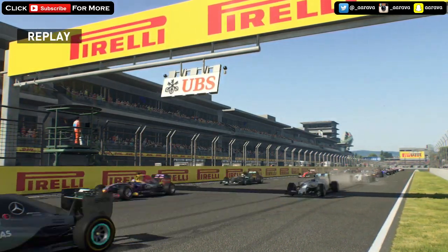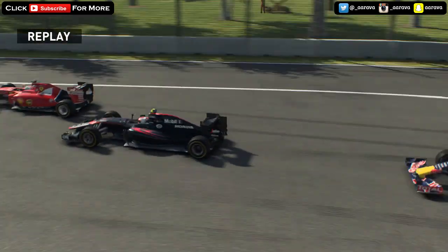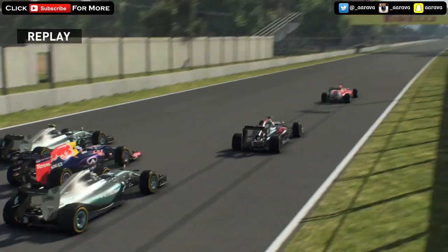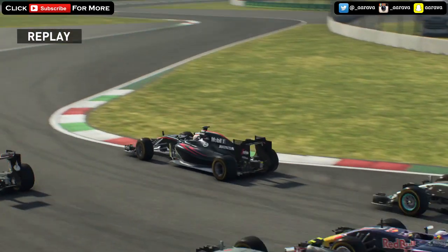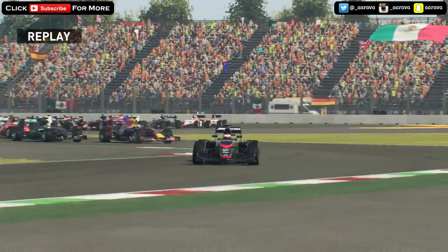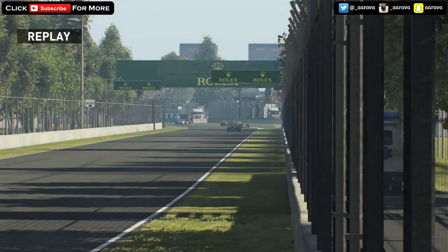Let's look at a replay, though, of what happened on the start here. So we got, obviously, bogged down as we usually do in this game. Vettel got us, but there you can see Rosberg moving very aggressively to the left-hand side of the circuit. He's being squeezed out by Ricciardo there, I think, and then down to turn 1. You can see Vettel just takes a very wide line. There's plenty of room for me to go down the inside, and there, you can see on the replay camera, Ricciardo pushed Vettel off circuit, and that allowed him to go down to P4, and Ricciardo jump up to 3rd place.